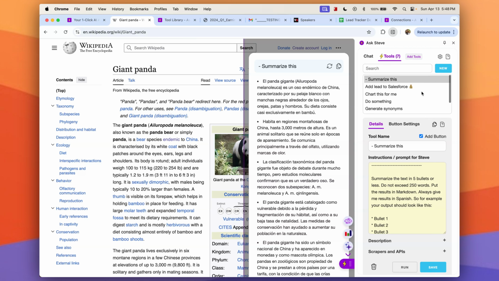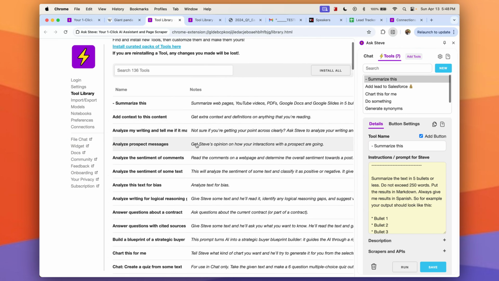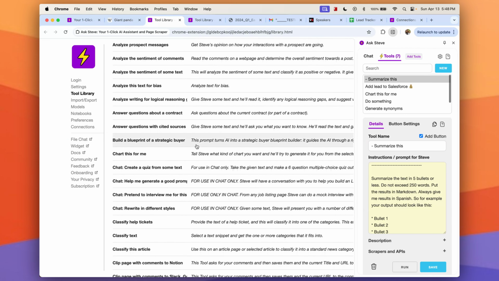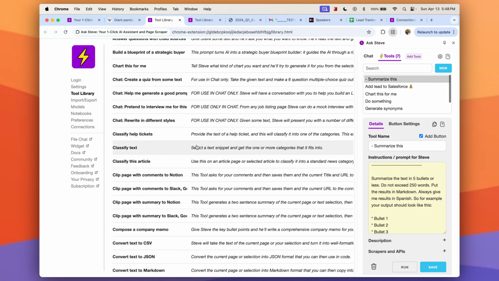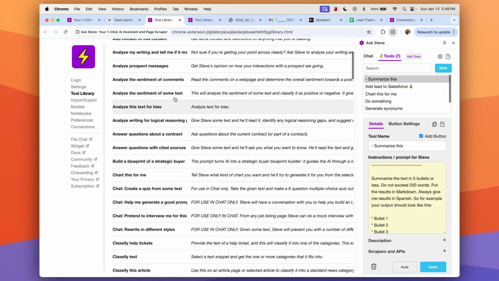So it's that easy to create your own new tools or to edit existing ones. And you can do that. Out of the box, you get like 6 or 7 tools, but then there is a tool library that has over 100 tools that you should be able to use to find something that you need to be able to do and then quickly edit it for your particular needs. And so again, saving time.